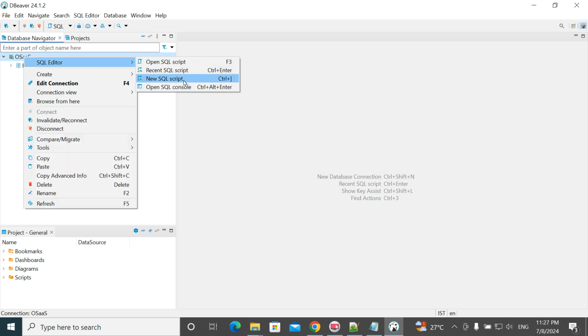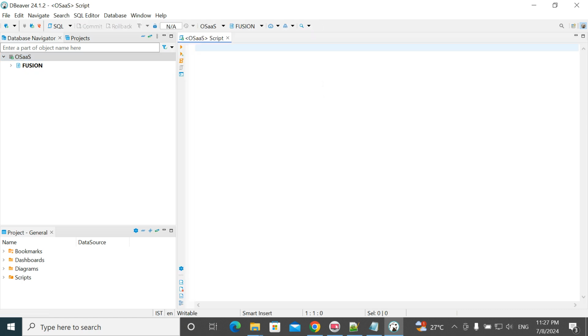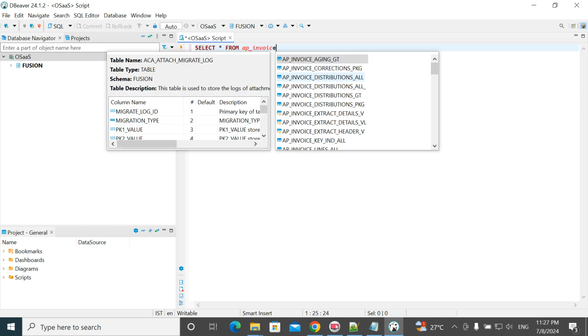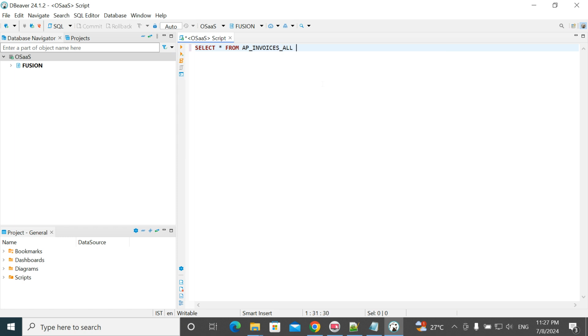New SQL script. Select copy from AP invoices all.